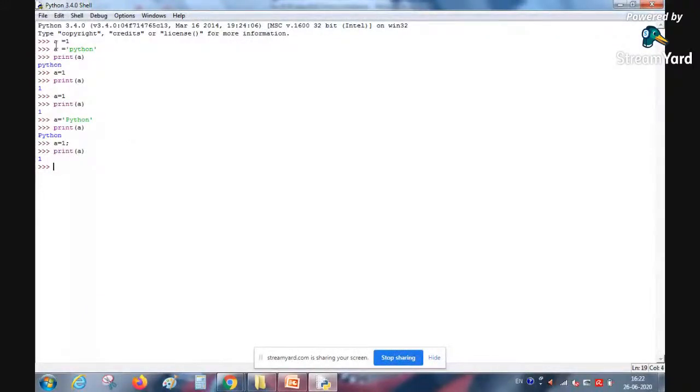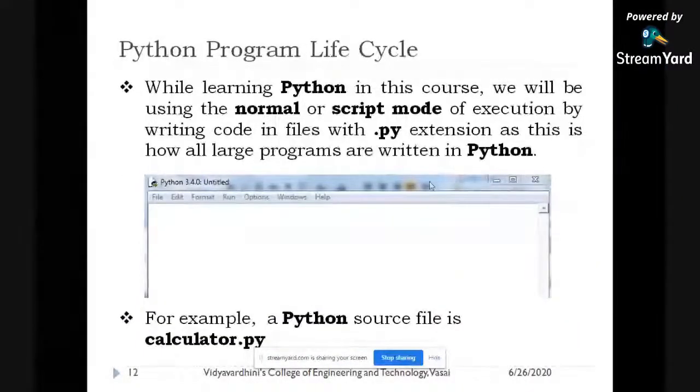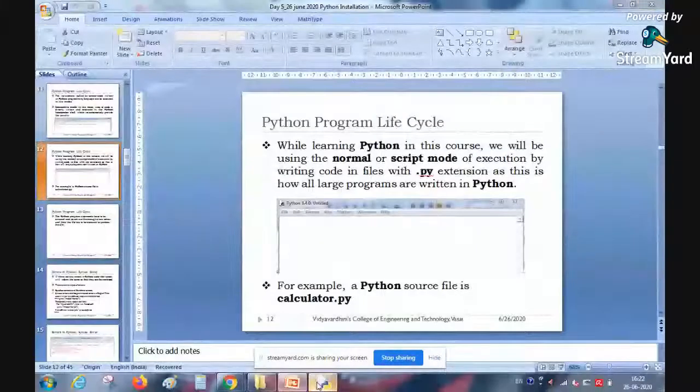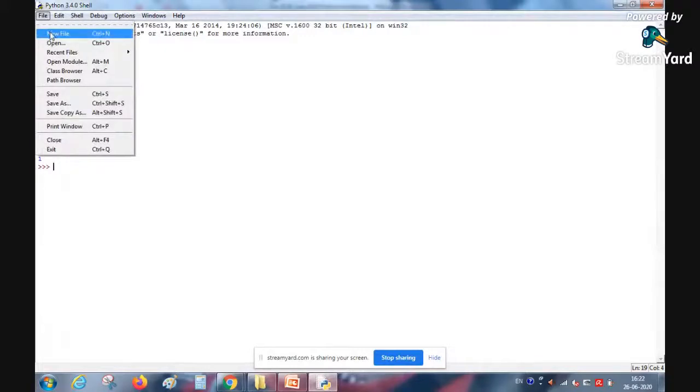And how to go to the other mode, the normal or the script mode? Just go in Python, click on File, go to New File.